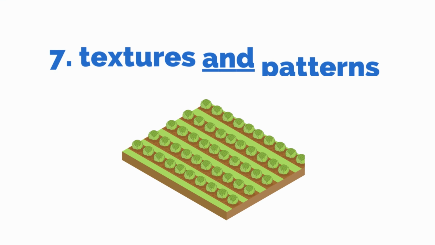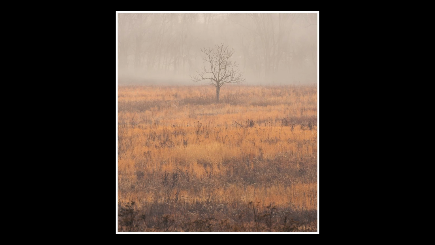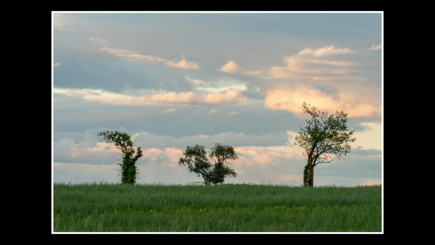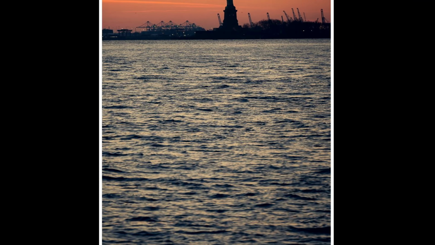Number 7, use textures and repeating patterns that you find in your local areas. So for me, I live in an area which is surrounded by a farm. And so when I do see crops starting to come out, I will try to use the patterns in those crops to create a sense of negative space. Because if it's a repeating pattern of the crops or the plant life, I can still make the subject stand out because it is the one thing in that image, or the major thing in that image, that doesn't match with that pattern, and so it stands out visually from the rest of the field. And so try to find those patterns and textures in your local landscapes as well.